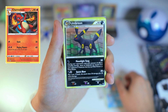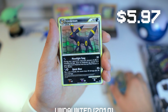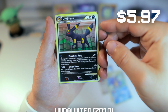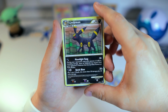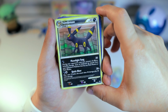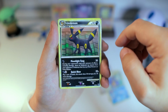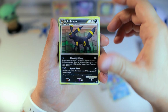one of my regular binders. I hadn't planned to trade it, but I figure the chances of me pulling the Charmeleon again is pretty high, but getting this I think is pretty low. So I just like to take the opportunity with these trade days to get some stuff that I wouldn't normally see very often. So yeah, this Umbreon is pretty cool, and there is a holo version of this, which I'm gonna have to try and get my hands on someday.